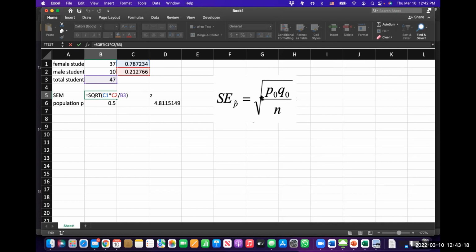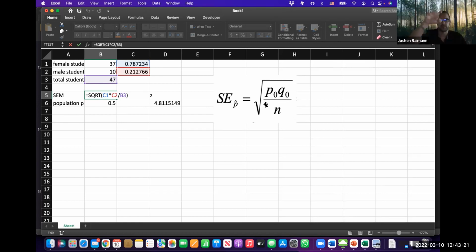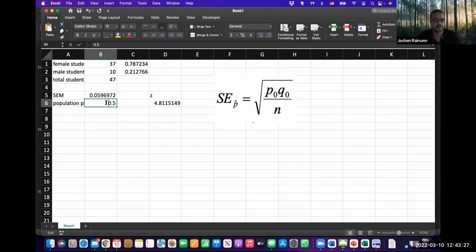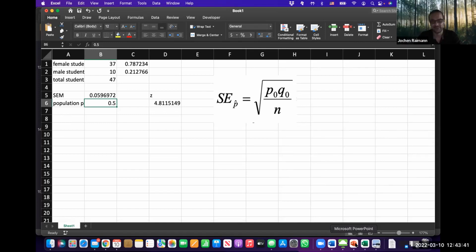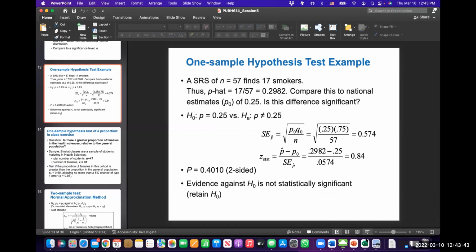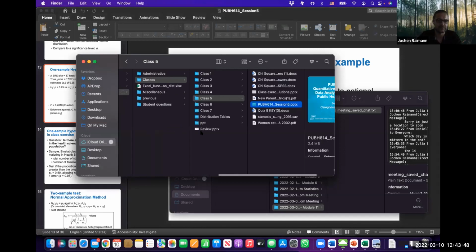And this is an estimate of the standard error of these sampled proportions. And this is what you're using to compare against your population proportion, which you assume to be 0.5. All right. And the Z though, the Z is where I always lose it. So can you go over that, please? Sure, that's the one I always lose it on. Okay, so let's go through that example, wait, let me find this example.